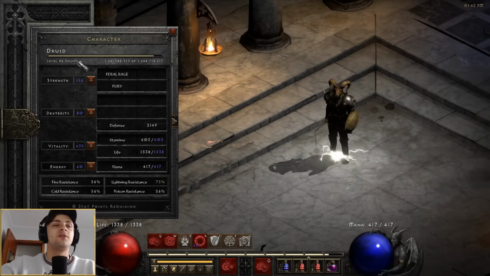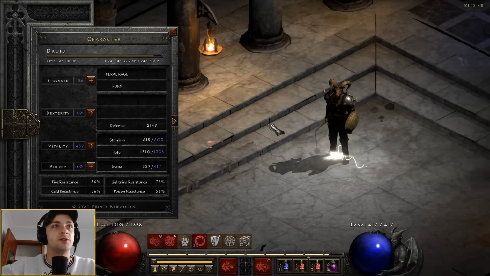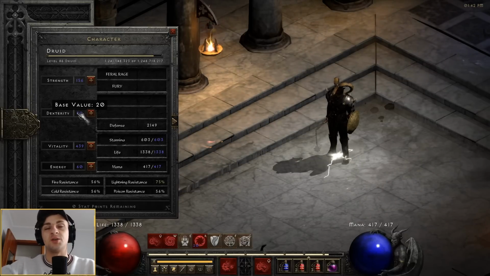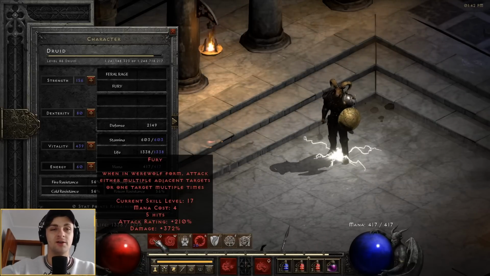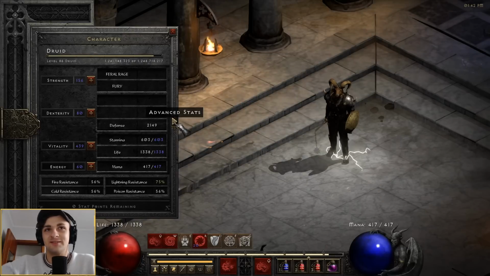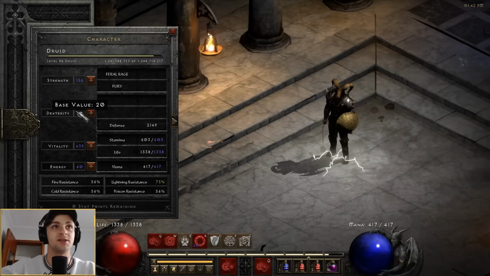So we have level 86 Druid. Strength is sitting at 156 exactly, because on Switch we do have a Spirit. That's just going to help us buff up a little bit further. Dexterity is pretty low. A good thing with shape-shifting builds is that it's really easy to cover for attack rating, because when you transform into the werewolf, it gives you attack rating bonus, and then on top of whatever skill you're using, in this case we've got Fury in conjunction with Feral Rage, it also boosts attack rating as well. So I feel like you can get more bang for your buck with attack rating from charms and other bits of gear.